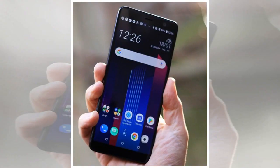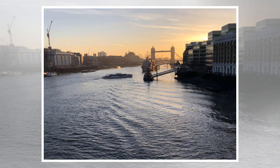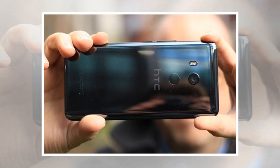Watching content on the screen might not be up there with the very best, but listening to audio is as good as anything we've heard. HTC continues to offer brilliant audio via its BoomSound speakers, with the U11+ offering one of the best experiences to date. There's also good news on battery life — the U11+ features a gigantic 3,930mAh battery, 30% bigger than the standard U11. You'll easily get a full day out of it and beyond, though during our six-hour Star Wars trilogy video test it didn't perform as well as rival Samsung devices.